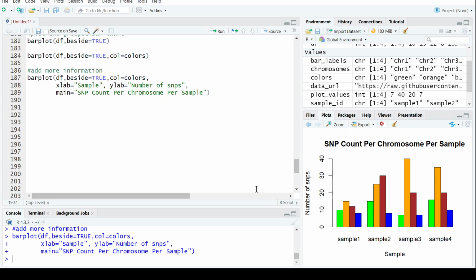Okay, now if by any chance you want to change the IDs here, the sample IDs, then you can add something else to it. You can use names.arg. Okay, by this time we don't need it because the information is already available in the data that we imported. But if you want to add it, it's names.arg. So you can check the first bar charts tutorial that shows how to add that information.